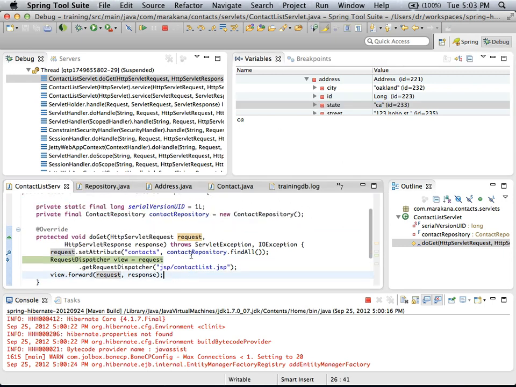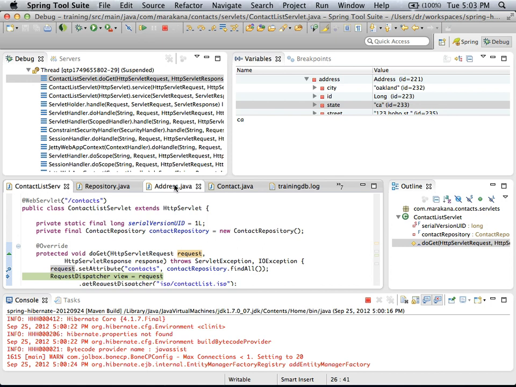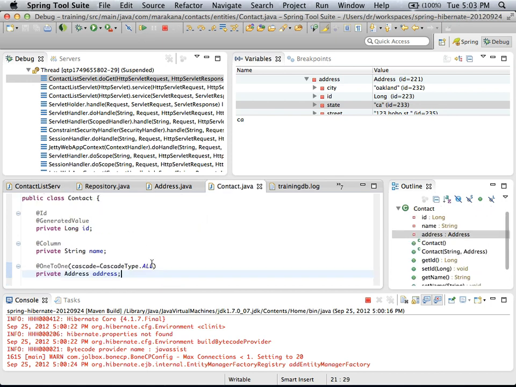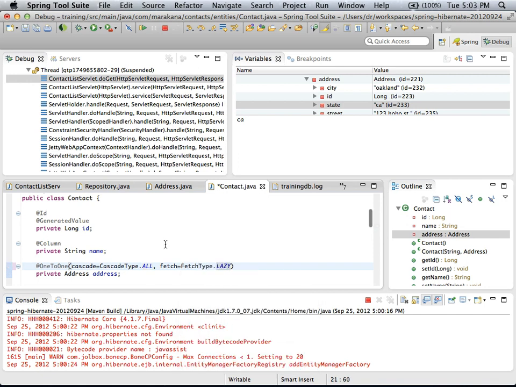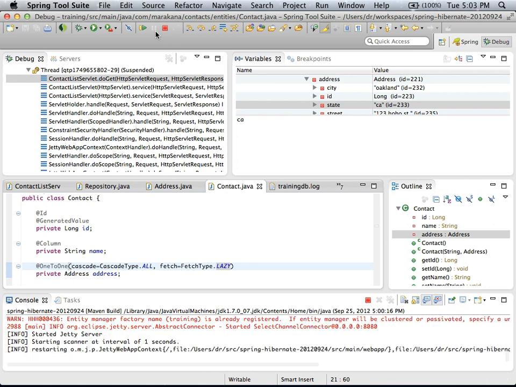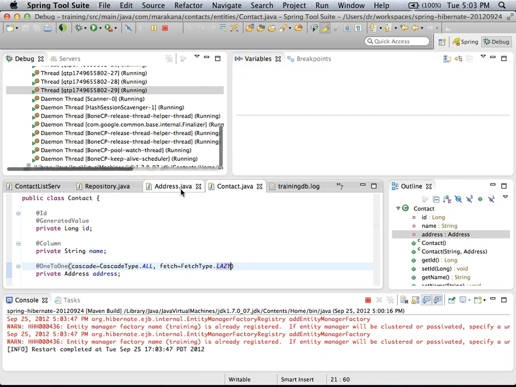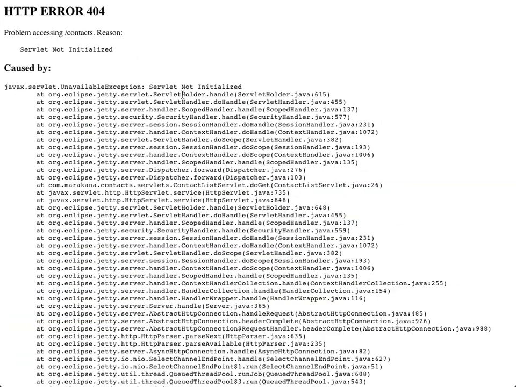Okay. Let's try now making this lazy. Again, Hibernate might eagerly load this anyway, just because it can, but we'll see. All right, so let's try doing this again.